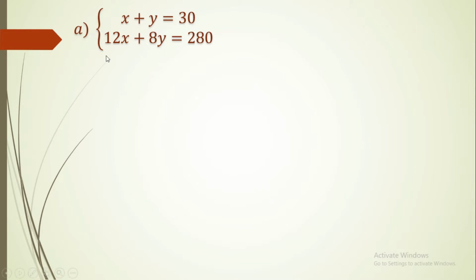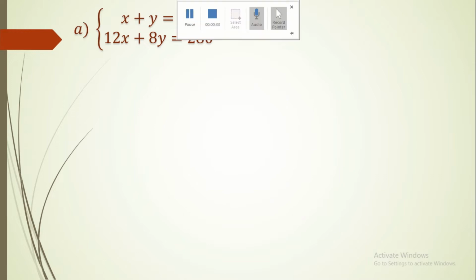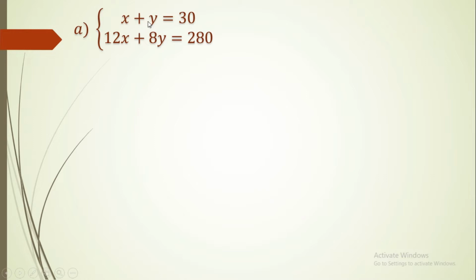We have two unknowns in each equation of this system. If we get rid of one of them, we will get one equation of one unknown. How to do this? If we choose, for example, to eliminate the unknown y: in the first equation, we have plus y, while here we have plus 8y. Same sign. First of all, in order to eliminate it, we should have them with different signs.